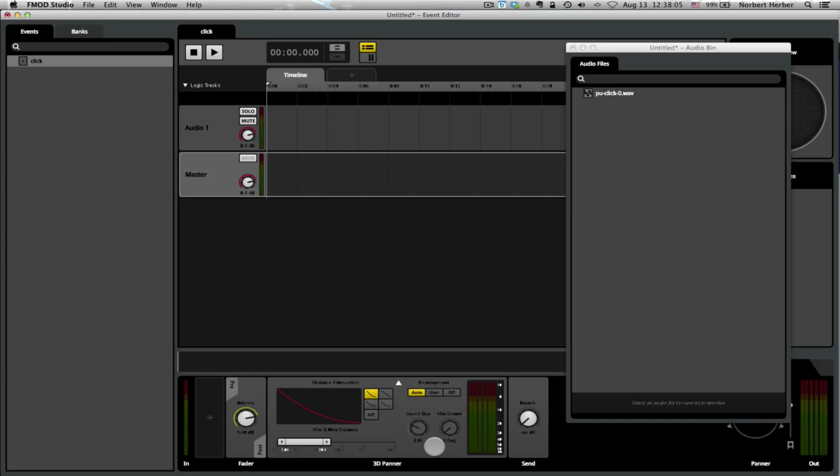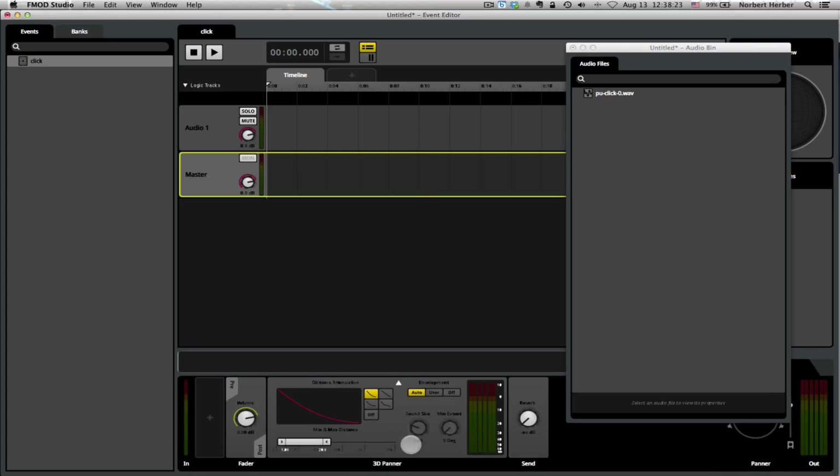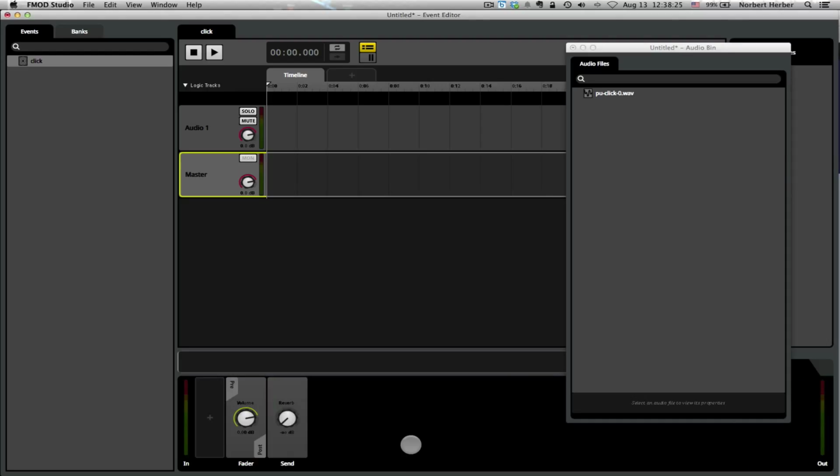In some cases, you may find that you open up FMOD and this area, which they call the deck, isn't there. If you press the D key on your keyboard, you can toggle the deck on and off. So if FMOD looks like this when you launch it and you don't see the 3D panner in this lower central area of the screen, just hit the D key, it will show up, and you can delete the 3D panner. Click on it, hit delete, and it's gone, and your project will be more efficient overall. Once you've done that, the event is ready to go.